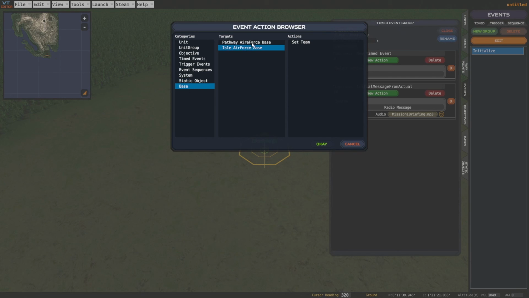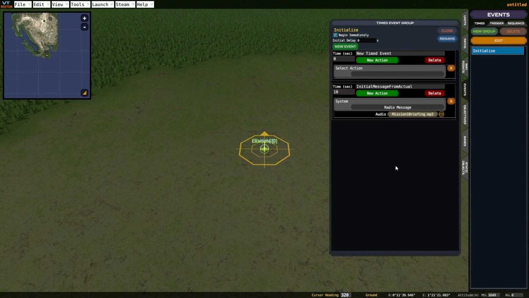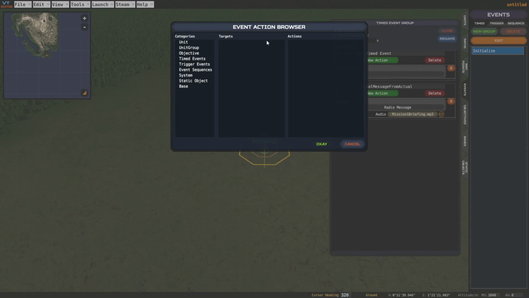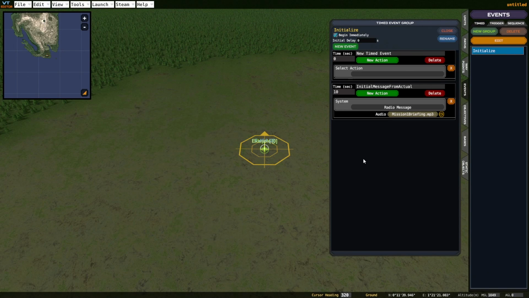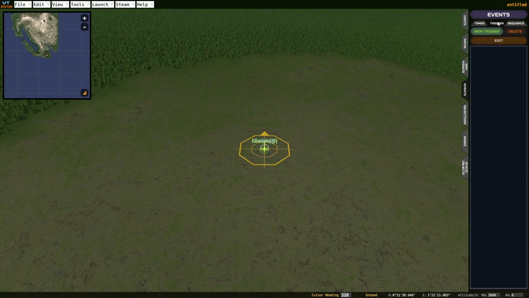And then likewise, there's not a whole lot to do for the base here, but you can set which team owns the base. I'm going to imagine potentially so that enemies can take over bases or something during gameplay. So that would be kind of a cool dynamic action to make. So there is a lot there. I kind of briefly covered it, but in later videos I'll show you more advanced ways of using events and managing events. But for now, that was kind of the basic event overview and the event browser, action browser overview. So we'll see you guys in the next video for triggered events.